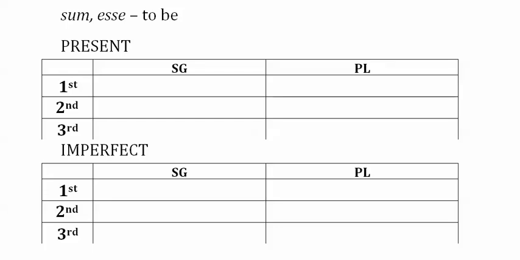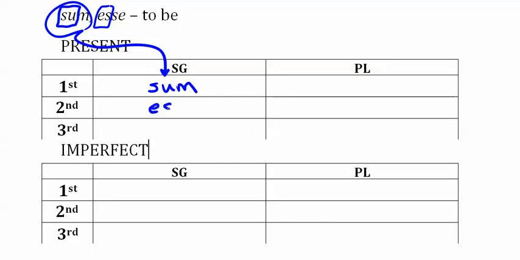One of the problems, though, is that we don't have a consistent stem. So in the present tense, some forms are going to start with su, just like sum, and some are going to start with the es of esse. And there's 3 of each. We can still copy the first word of the dictionary definition, sum, into the first person singular. And then from there, we just need to remember the spots where it begins with either es or su.